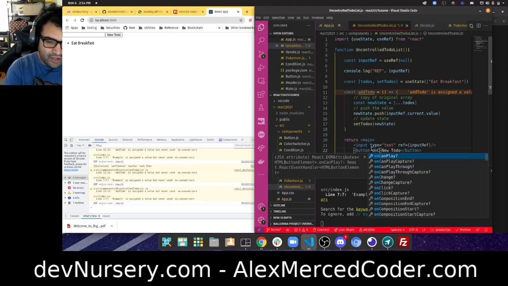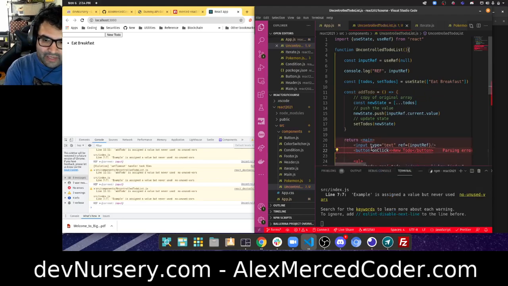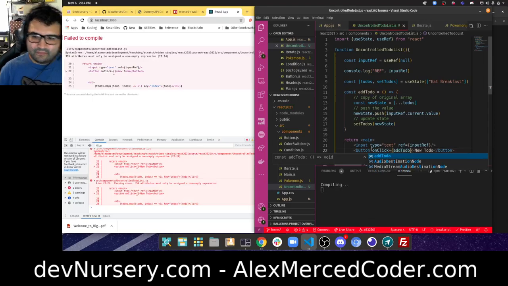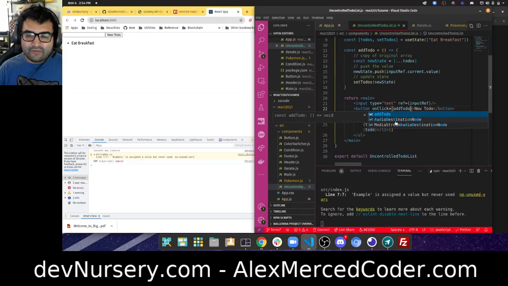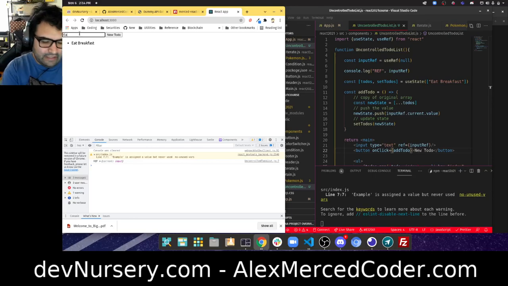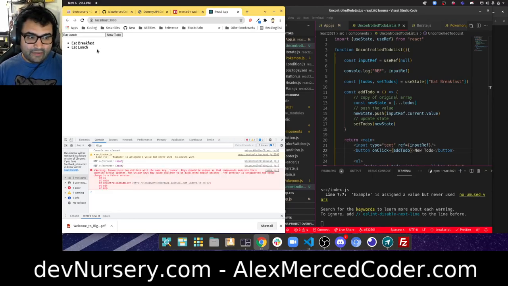So that is the function, and now I need to attach that function to this button. So I'll just say onClick. Whenever we click this button, all you've got to do is run addToDo. And that's it. That's all it takes for me to make a to-do list using an uncontrolled form. So for very simple cases where there's one input, this is a pretty easy way of doing it. So I can just type in eat lunch. That's the value of the input. And there it goes. Eat lunch.